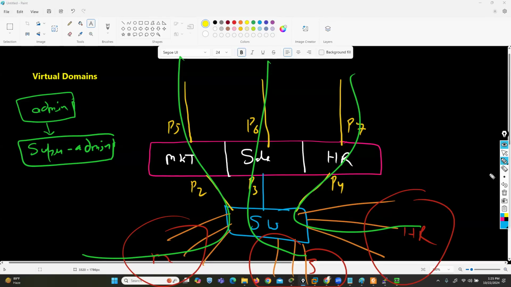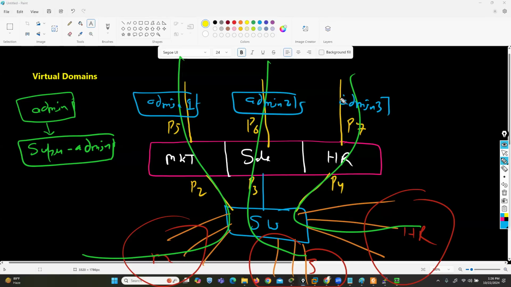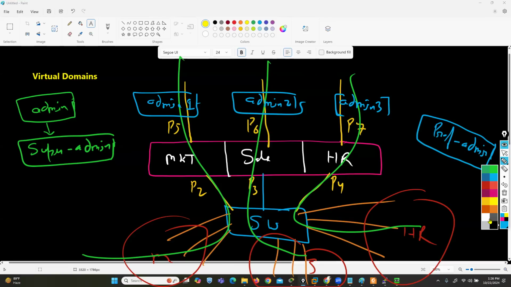But if you are looking for a separate administrator account for each VDOM, for example, for marketing I have an account called admin1, for sales I'm creating a separate admin account, admin2, and for HR I'm creating admin3. And if you remember, we have one more predefined profile, prof_admin.